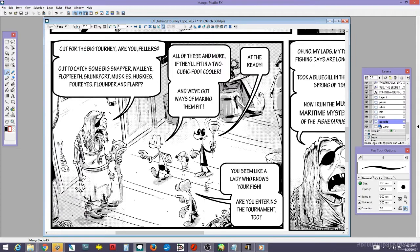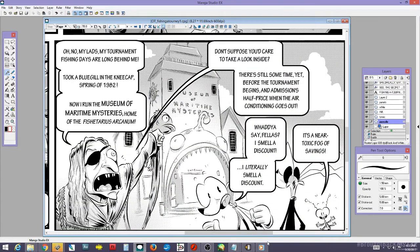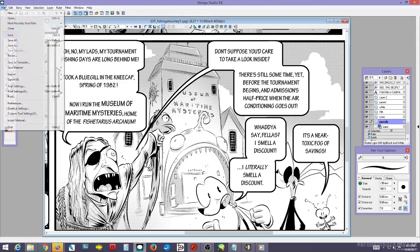And more or less, that's the finished picture. That is panel one and panel two. And that's all we got. Fancy, huh?